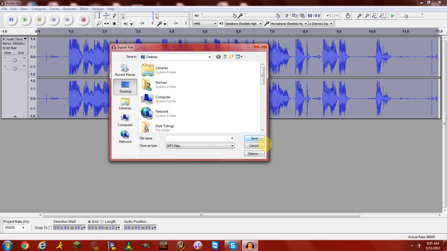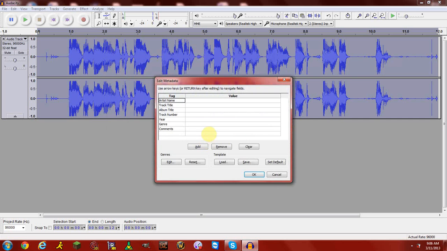So you click Save, and we'll obviously name it first. I'm going to name this file YouTube. When this chart comes up, you can fill this out. I believe this is for like iTunes. It'll organize the track. If you have iTunes organized by track or name, this will basically do that for you. But do realize this is not necessary. It's not mandatory. You can add templates here, so you have something made already. You can basically just import it.